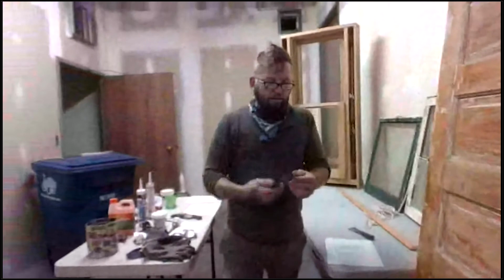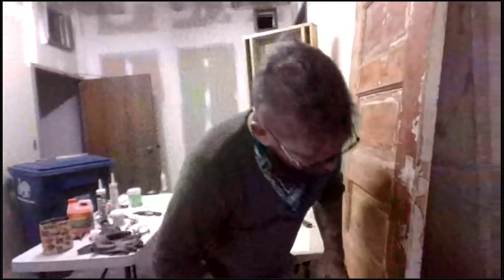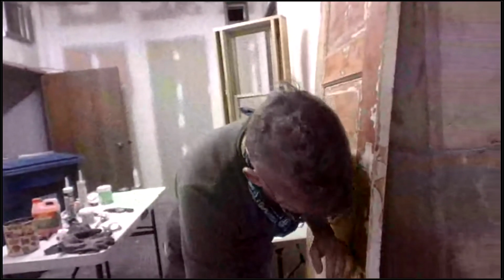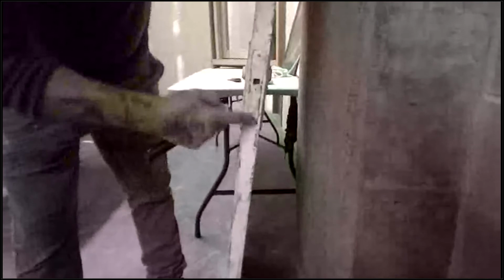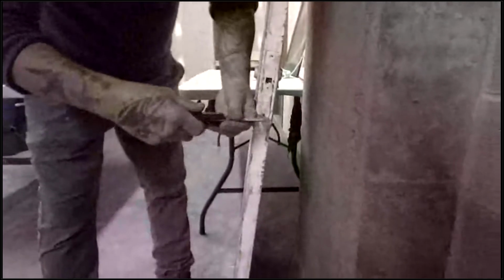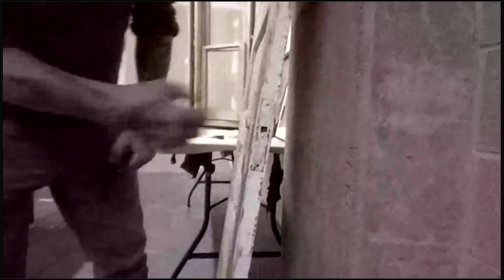Another part, this is a 5-in-1 tool. It's great because that little edge right there can be used to clear your screw heads out. First, you have to find them. I don't even think there are any screws in there. But if there was a screw in there, you would take this and just gently line it up with the slot on the screw head, and give it a little tap, and it'll clear that screw head. So then you can unscrew it with the screwdriver.